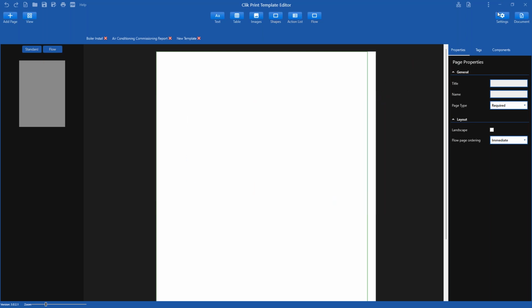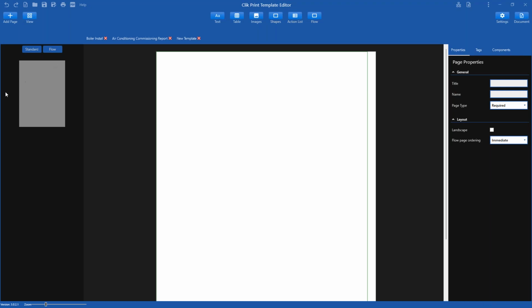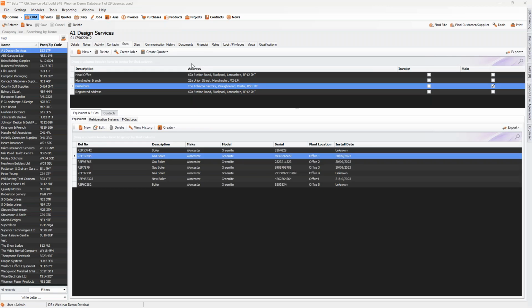Let's go into Clik Service. Just bear with me one second. Okay, so if we're in Clik Service, I'm just going into Clik Service now, just to show you how you can apply multiple action lists to equipment.